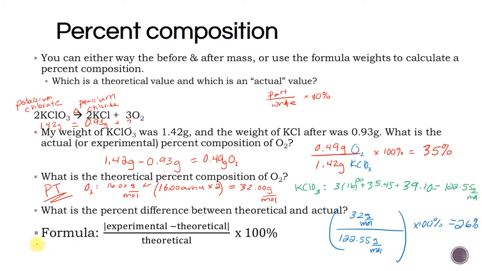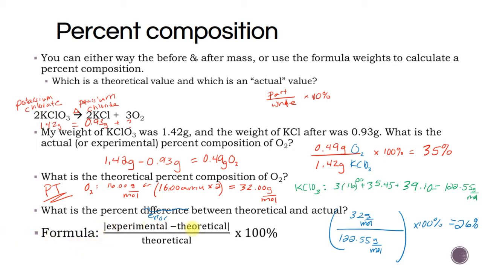Okay. Now, for our percent error, or percent difference, this is actually more of a percent error. The 2 terms are basically the same equation. They just have a little bit different meaning. Percent error means how far from the right answer am I? Okay, and so looking at 26% and 35%, those are pretty different. But let's see exactly how far apart they are.